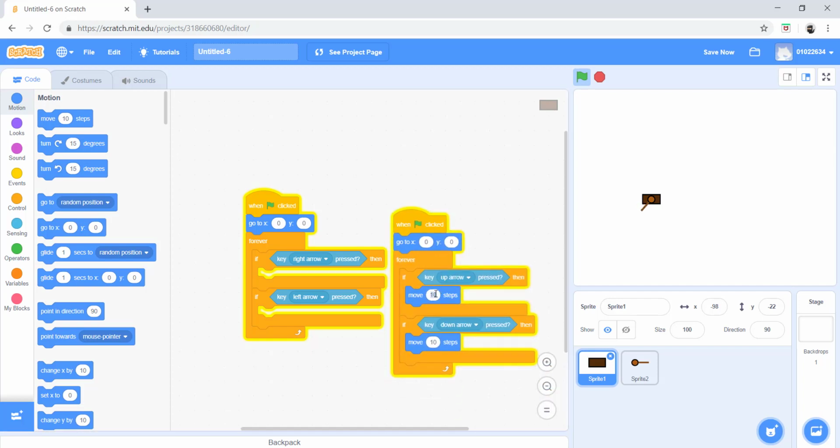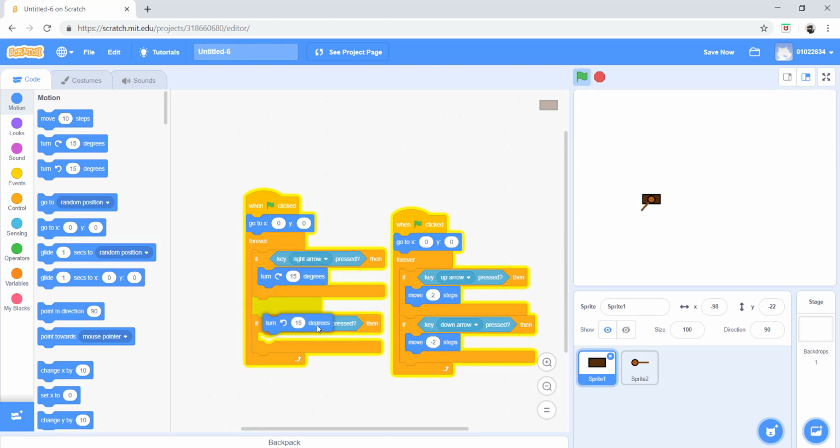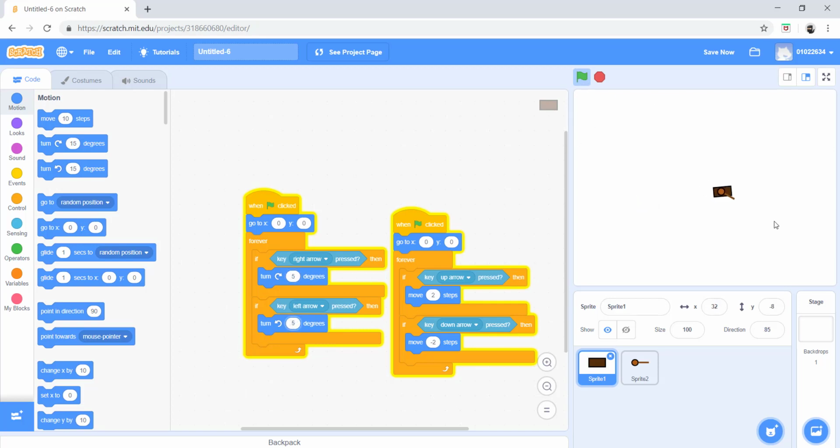So up arrow 2, -2, and then for the right arrow and left arrow, turning right, we'll rotate it, let's say 5, and then 5. And as you can see, our new tank is moving in a much more tank-like movement style.